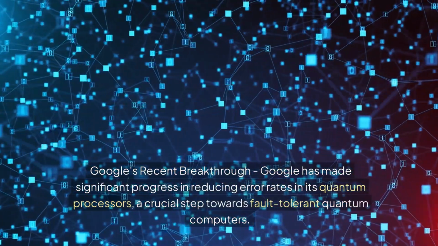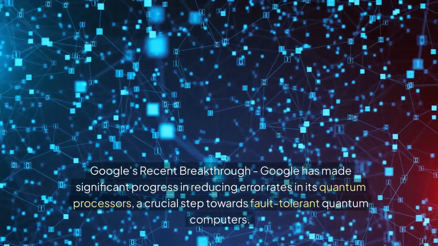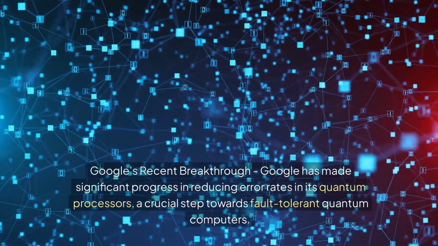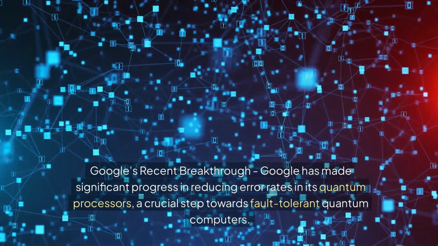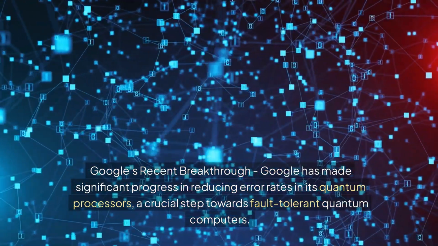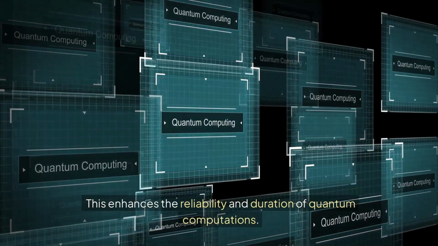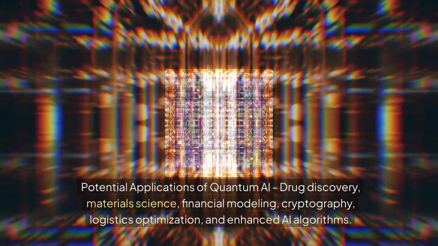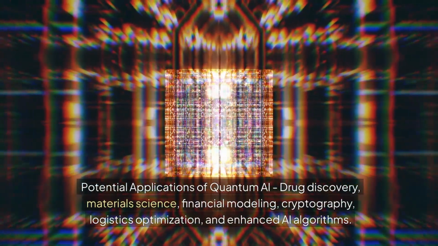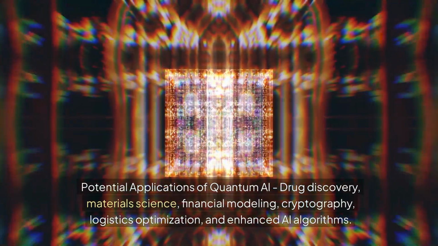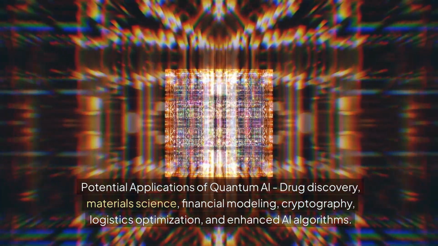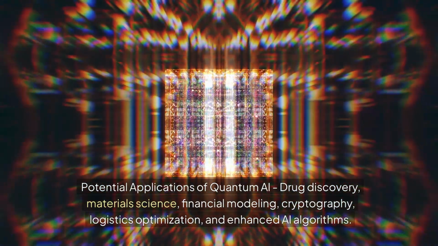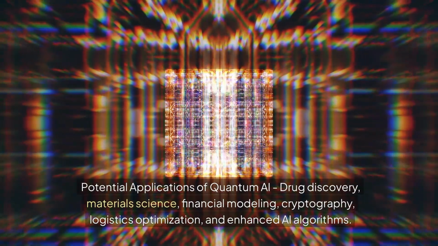Google's recent breakthrough. Google has made significant progress in reducing error rates in its quantum processors, a crucial step toward fault-tolerant quantum computers. This enhances the reliability and duration of quantum computations. Potential applications of quantum AI: drug discovery, materials science, financial modeling, cryptography, logistics optimization, and enhanced AI algorithms.